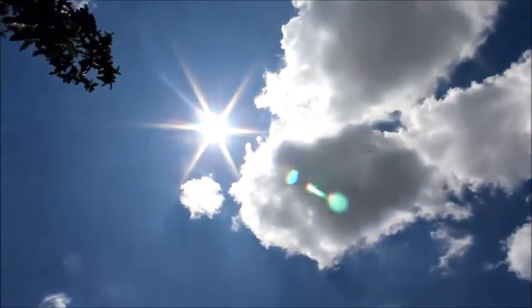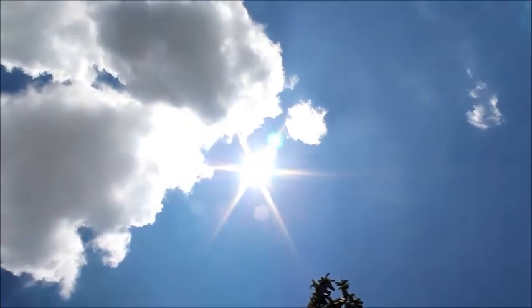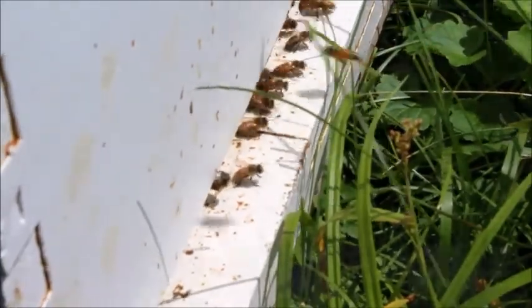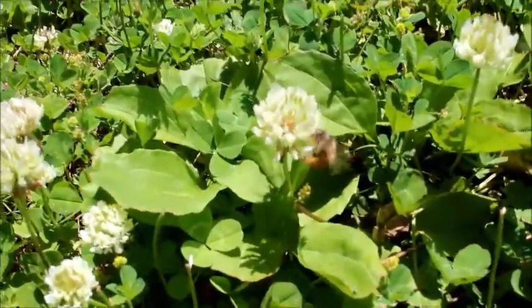When the sun rises in the morning, the honeybees know it is time to leave the hive in search of pollen and nectar. Special worker bees called foragers are tasked with this very important job. The first bees to leave the hive are called scouts, and it is their responsibility to locate food sources.